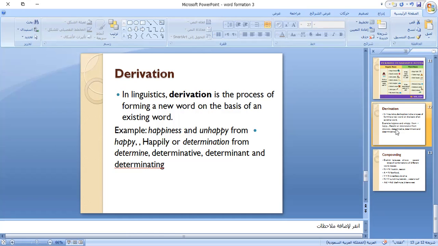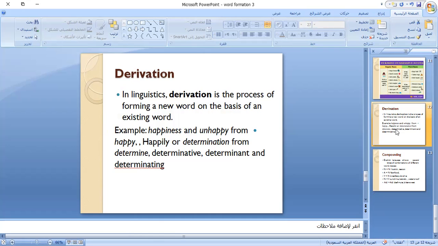What do you mean by speech parts? I want to remind you of the speech parts. They are nouns, verbs, adjectives, adverbs, prepositions, interjections, okay, articles. All of these are speech parts, okay? So they change the speech parts, for example, from a noun to an adjective, from a verb to a noun, from a noun to a verb. Let's see an example here. But this is what we call derivation.